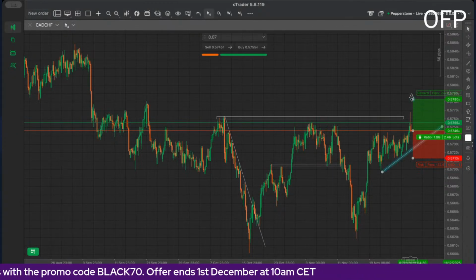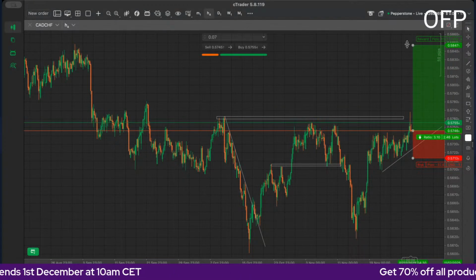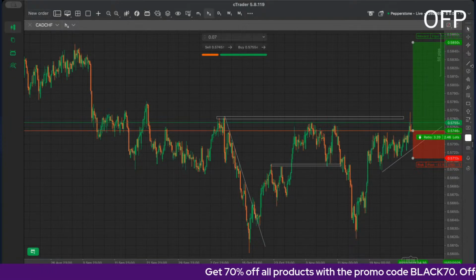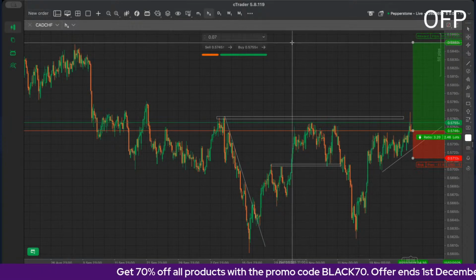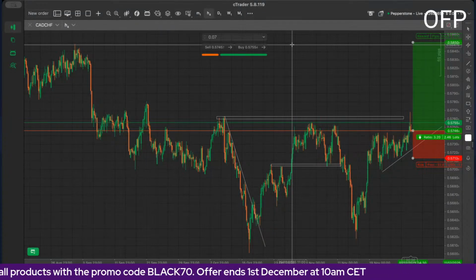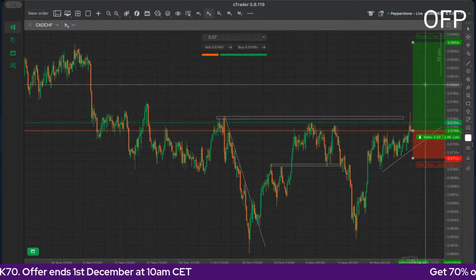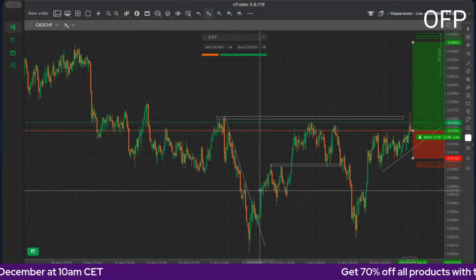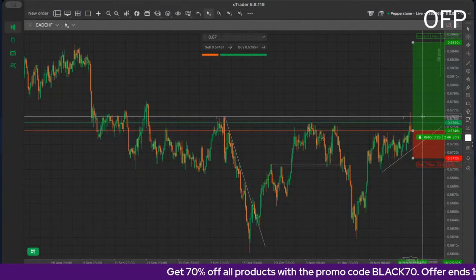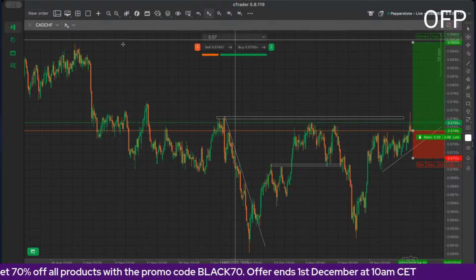And then we could be coming all the way up here, probably touching 58500, if I'm not mistaken, somewhere here. Let us just try and see if that actually matches with the top here. Yeah. So 58500 could be a level we could be touching this week. So let us keep an eye on that. And this could be a 2.5 to 1 trade, which is actually great risk reward.